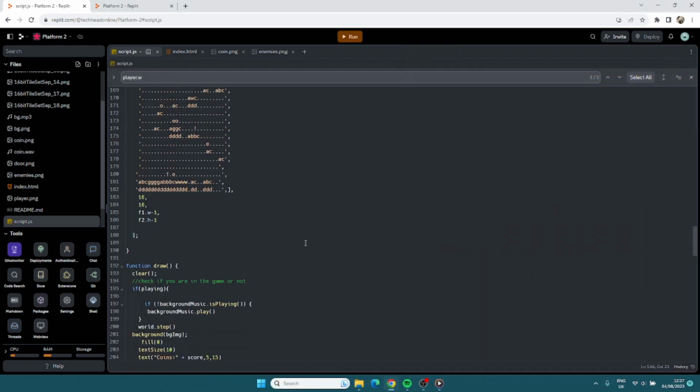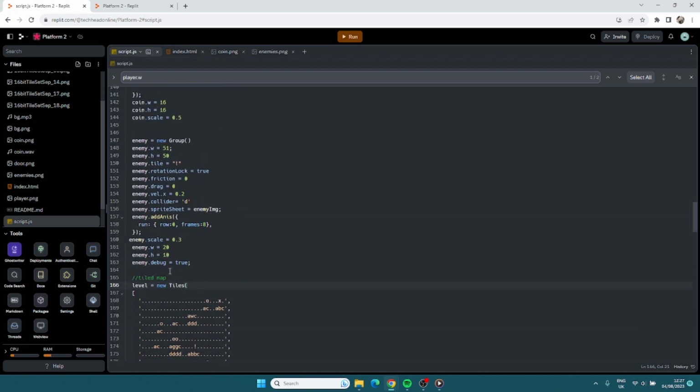So all we really need to do now is add in some sensors so he moves correctly, moving left and right. And we make sure that when we hit him, he kills us or we kill him. So let's just try that out now. So let's just go groundSensor.overlaps, then we've got the enemy, and then we've got the sensor and the enemy, like that. And then we're just going to say if player.vel.y is greater than zero, so if we're jumping, then we're just going to do e.remove.